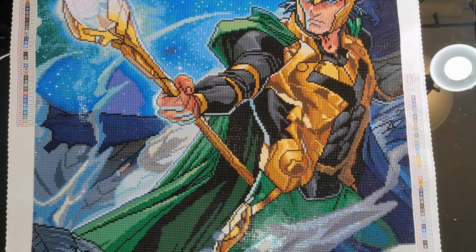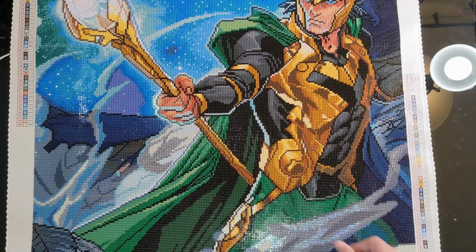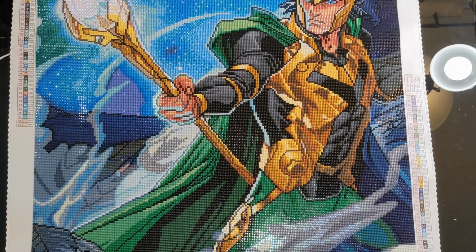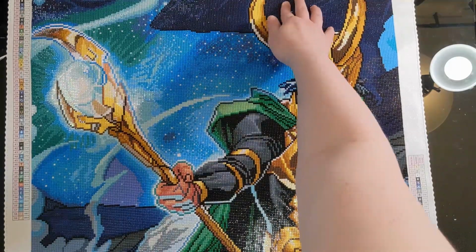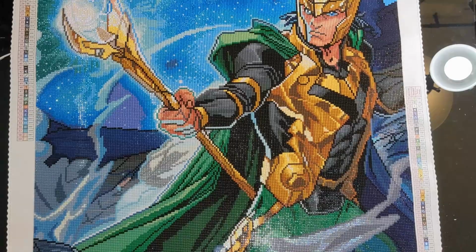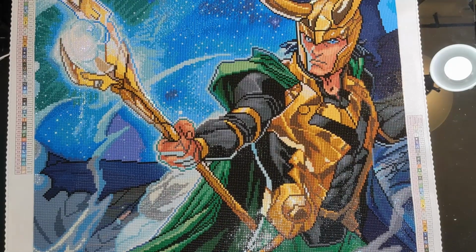I'm really excited because this painting is going to a very good friend of mine who actually cosplays as Loki. I've been sending my other friend progress pictures, and she's like, oh man, she's gonna so cry when she sees this. I'm like, yeah, that's what I'm going for. Make my friend cry.